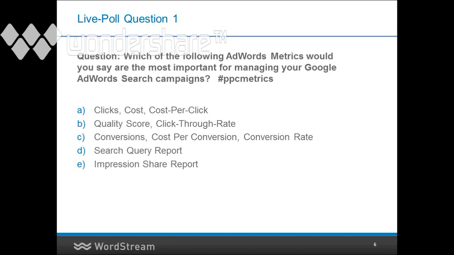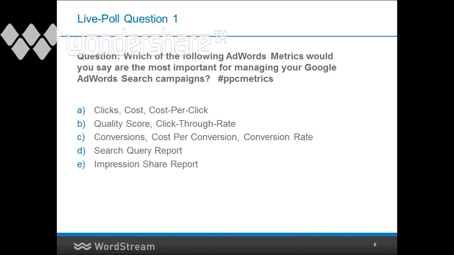I mean, if you're asking me, I'd say go conversions, because that's what your client's going to care about at the end of the day. It's how much you can sell for them, how many people you can get to sign up for them. Obviously, if the other metrics are complete garbage, then nothing's going to work out well for you. But if you've got a great conversion rate, your cost per conversion low, and you're bringing in the leads, then really everyone's going to be happy.